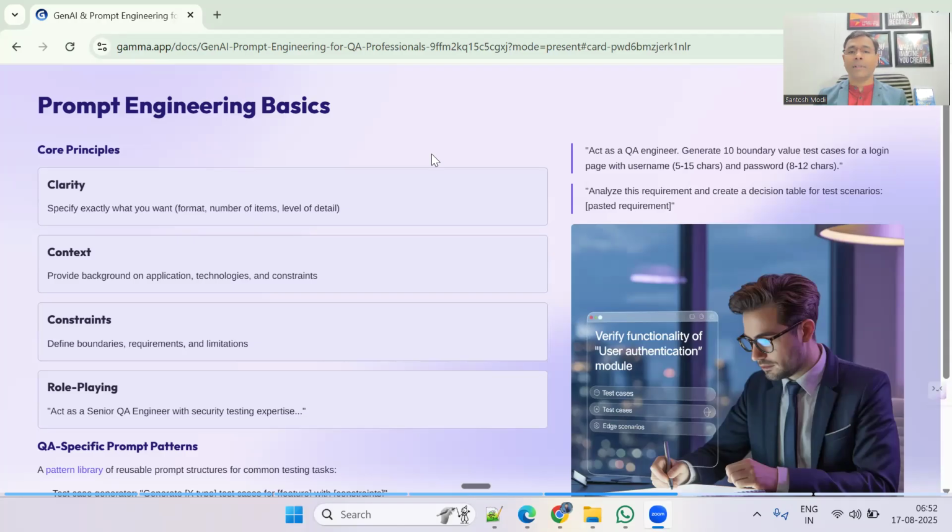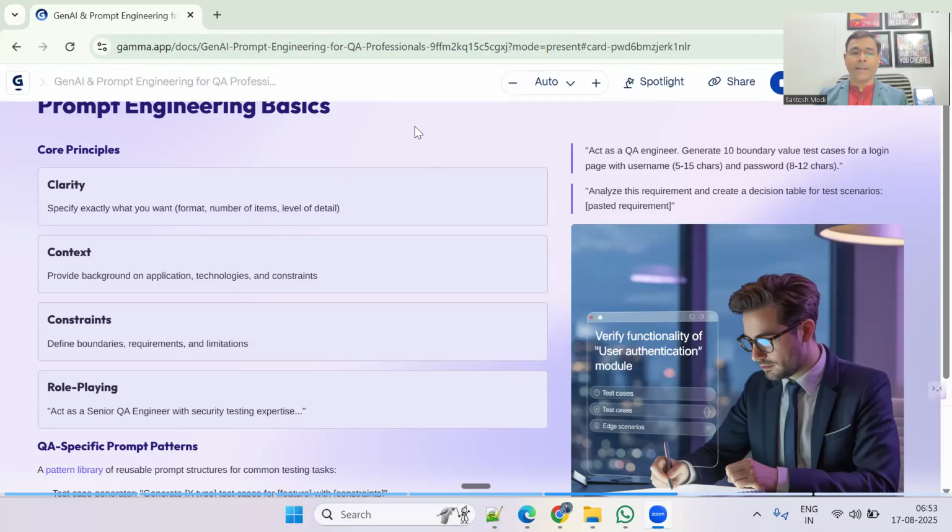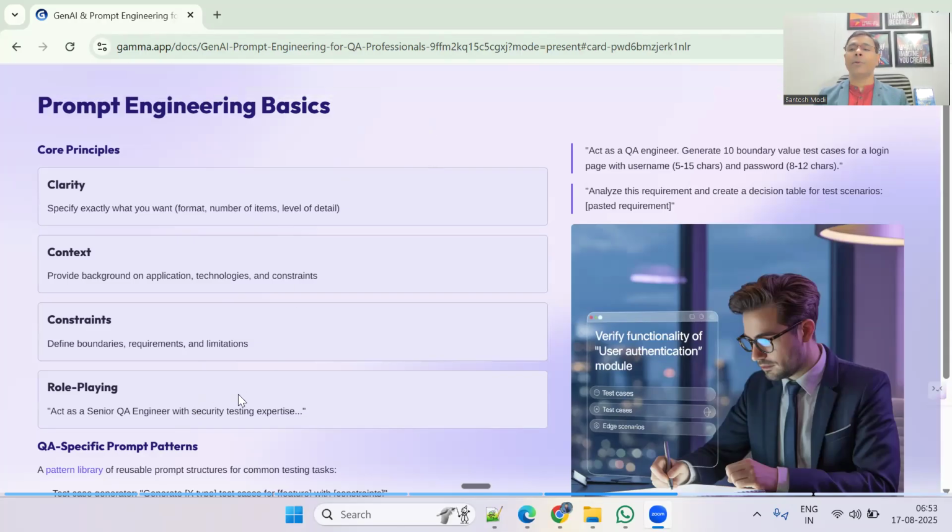You also have to give in the prompt what kind of role you're playing while testing this application. If you don't give something like "act as a QA engineer" or "senior QA engineer", or what testing you want to perform, unless you make your Gen AI understand what kind of role it should play, it won't work. It's not about you, because Gen AI is going to do test case design, test data preparation, and all these areas. So you have to make it role-play from its side.